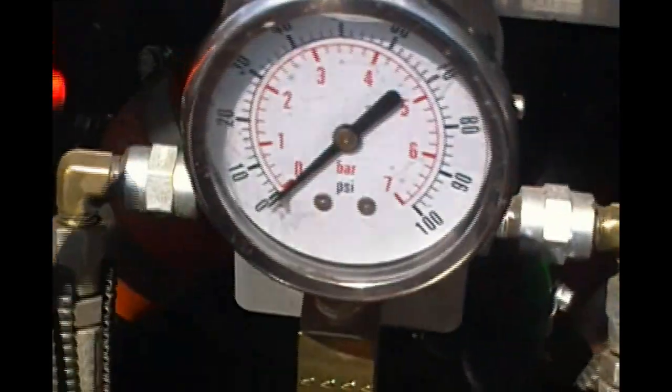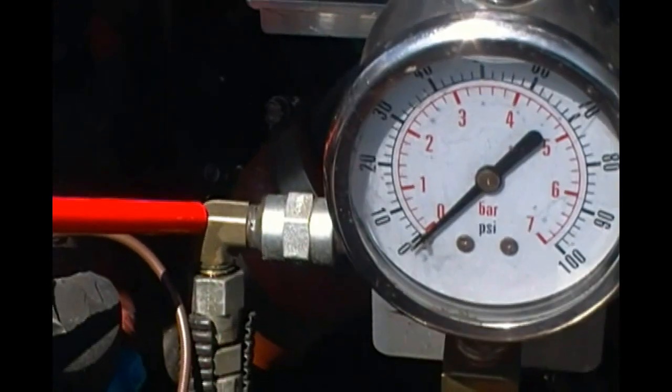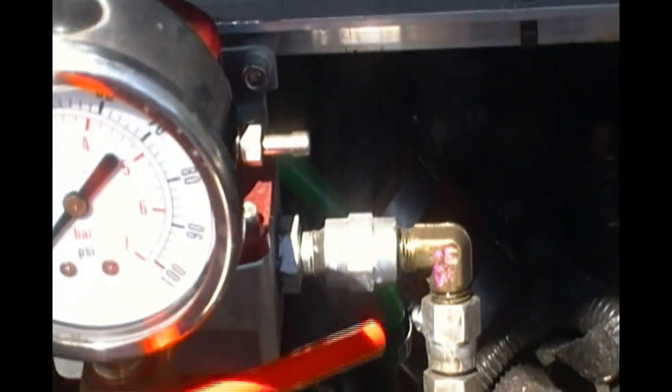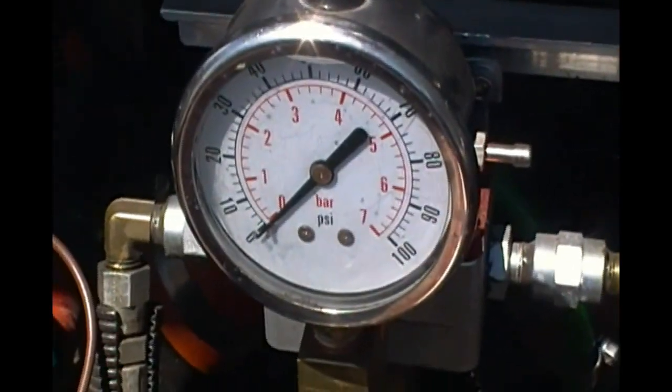And then these are the fuel return lines coming out of the front of the engine of each cylinder head, and then those are the returns going back to the fuel tank.